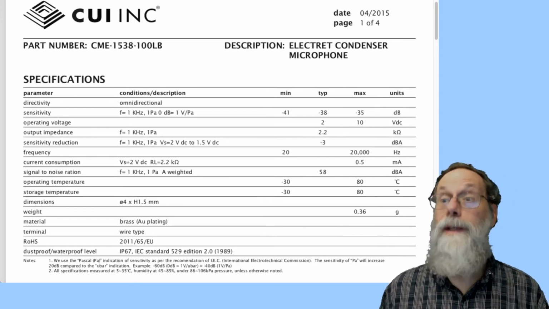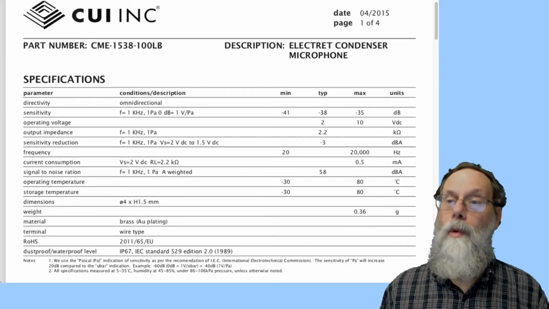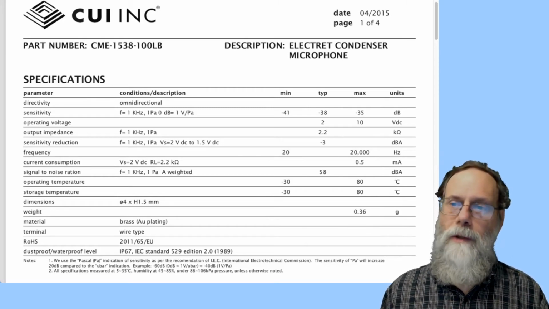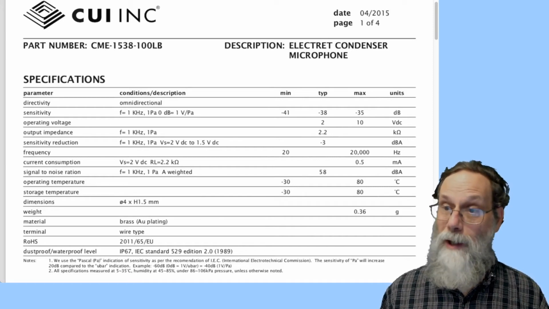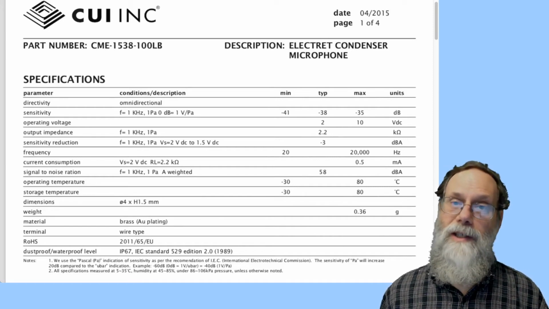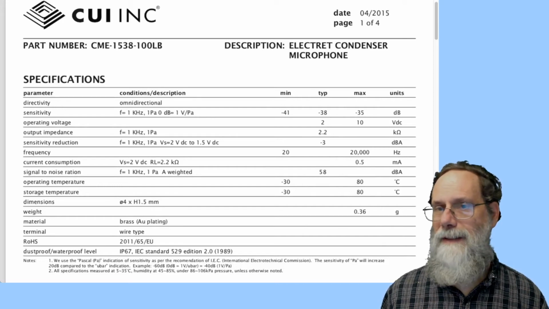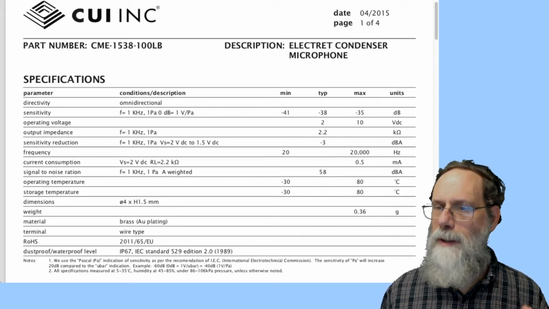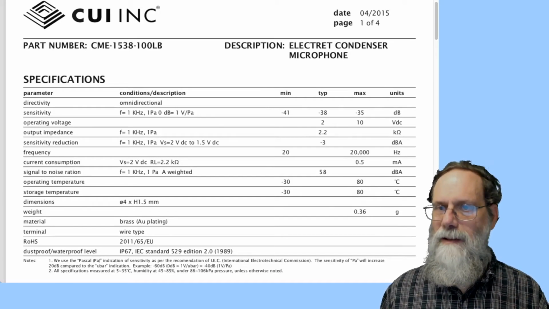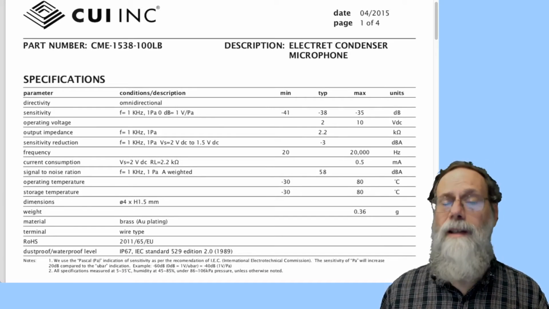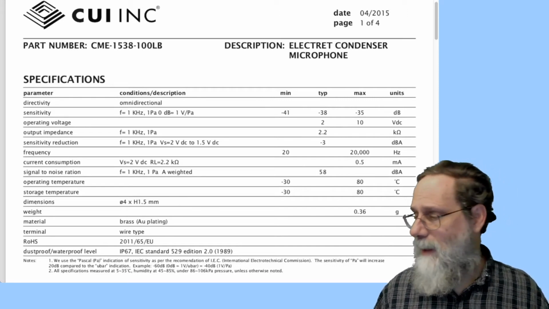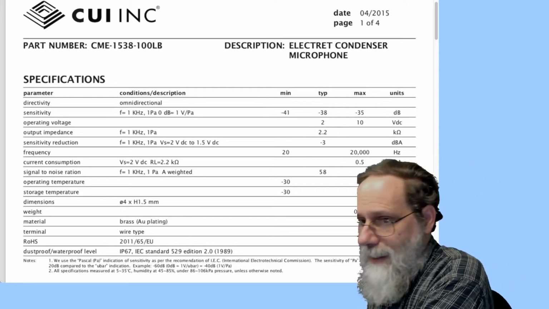All right, decibels is unitless. So how do we interpret decibels? Well, there's going to be a logarithm of a ratio, and this conditions and descriptions column tells us that 0 dB is, that's not an equal sign, it's an is, 1 volt per Pascal. So let's take a look at what that is telling us.